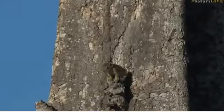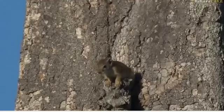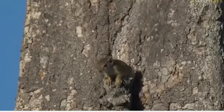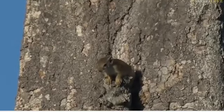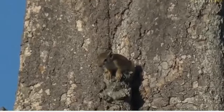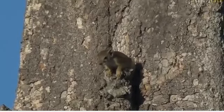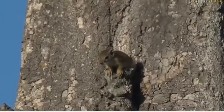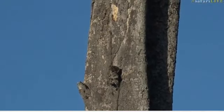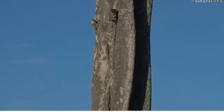This is wonderful. Look at the other one now come to the top. Now, in this tree there will be knots and little holes, and squirrels throughout the world, although they might not all scratch bark for territory, although they could well do, these ones are hoarders of nuts. And at this time of the year, what they'll be hoarding is the balanites nuts, the torchwood tree nuts that Steph ate the other day. I've been fairly reliably informed that they were fairly toxic. Steph showed no ill effects.